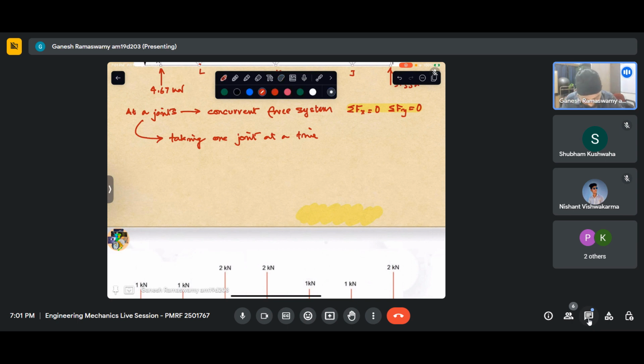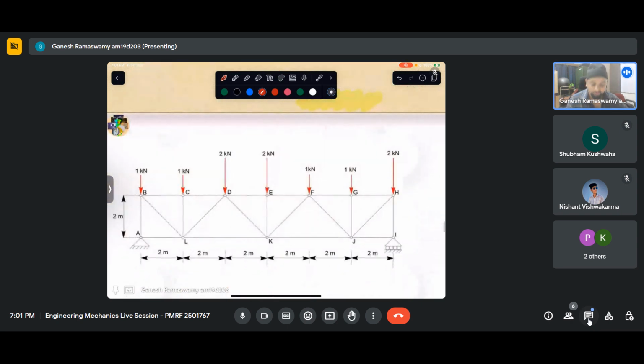And one advantage of method of section in general is that you needn't go from one joint to the other. If we were to apply method of joints here, first we will solve for this, then something else. So progressively we will have to move. But this question is asking for us to find out the force in this member and the force in this member. For that, if we go by the method of joints route, it will be very cumbersome and time consuming. Instead, we will choose to solve it using the method of sections. I will discuss how that is.